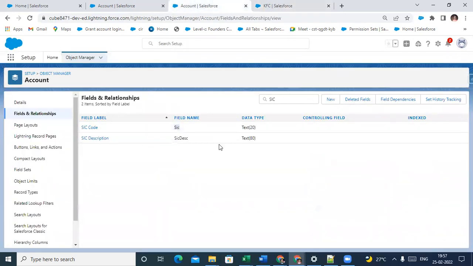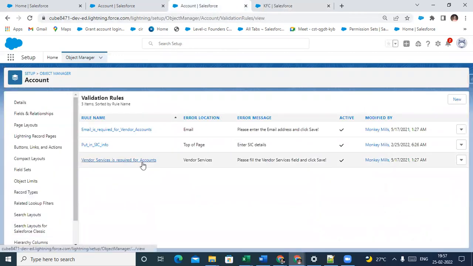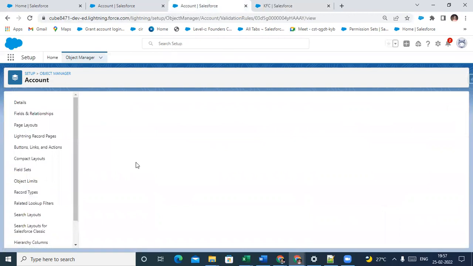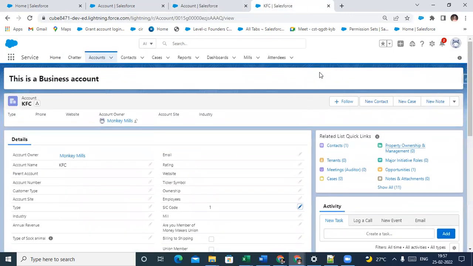So this is called validation rules, with which you can have a lot of validation. For example, your customer is filling a form. That form definitely should have their address or phone number, without which you will not be able to contact them. So those are the mandatory details that the client will be forced to fill.